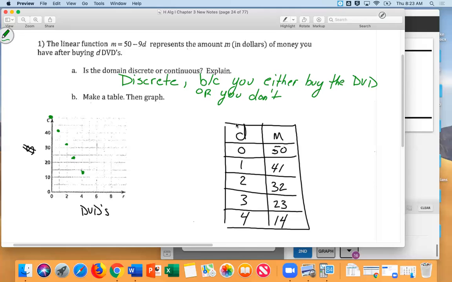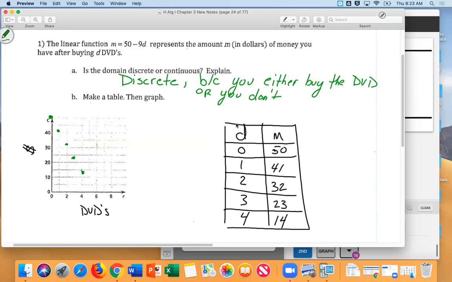Now, this is when I get tricky. I don't connect them. Remember the last ones I connected them? This one I don't. All right? I don't connect it. It's just a set of dots. Okay? So remember, think of the temperature. The temperature gradually increased. That's why I connected them. The drinking of fluid ounces. Okay? You don't have to drink 3 ounces every time. You can drink like half an ounce, a quarter of an ounce. You could have like a little pipette drop. You could have whatever amount of the fluid you want. But here it's either you bought it or you didn't. It's finite. Okay? So it's just a set of dots.